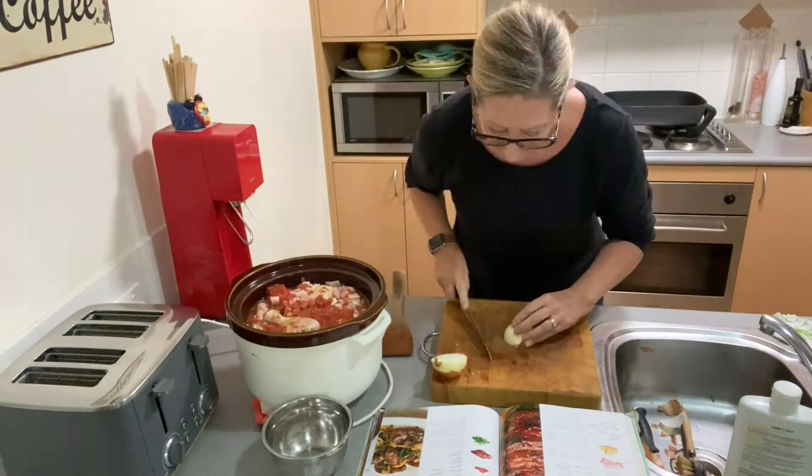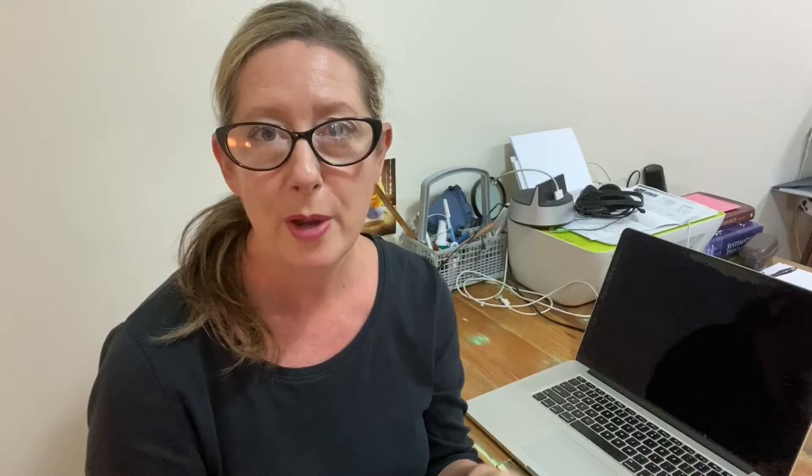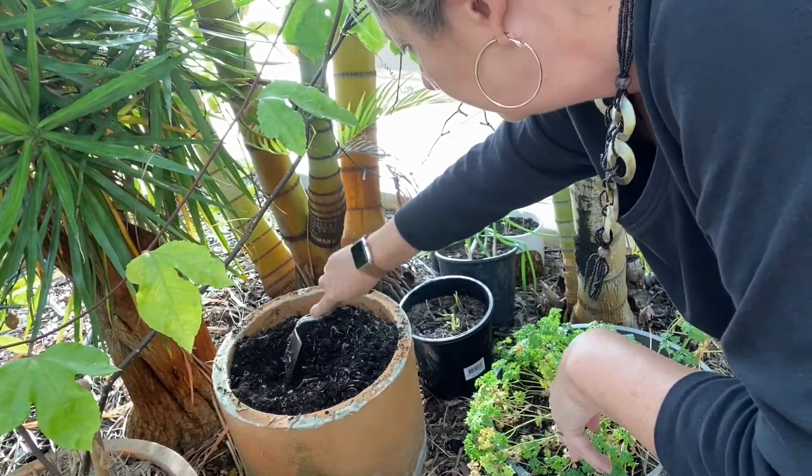I'm indulging myself in reading some literature, doing some research online, working on my blog posts, cooking meals for the family, and also cooking a meal for a neighbour who is having chemo at the moment. I'm even going to be interviewed on a Zoom call at two o'clock, talk to my mum on the phone, do some gardening, and feed the worms. It can become quite overwhelming, but I encourage you to try the Pomodoro technique — it's a really good way of staying focused and achieving lots of your goals while still having a bit of time for yourself.